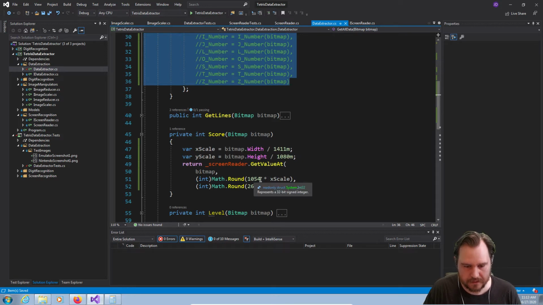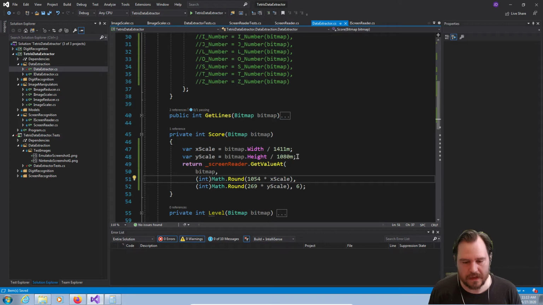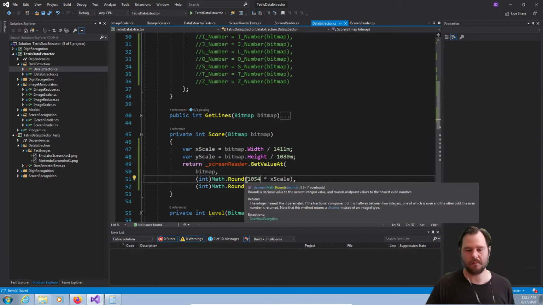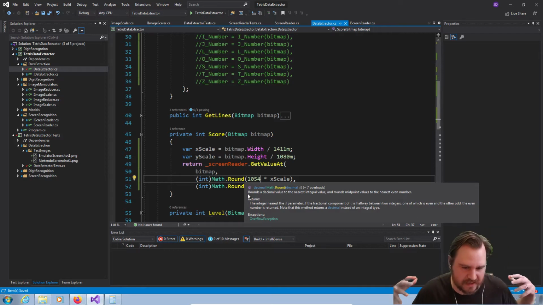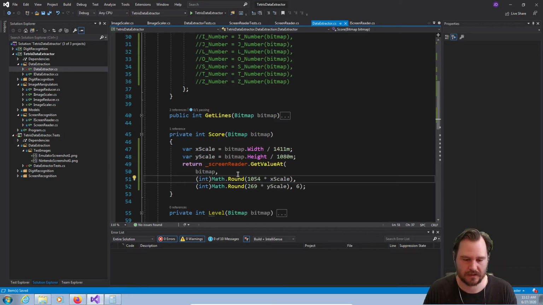And yeah, so if the image is 1411 wide already, X scale will be 1, and this will become our original one. But in our case, since it's going to be smaller, we're actually going to get a different pixel value, but it will be relative to the size of the image. So that's good. That's what I want.